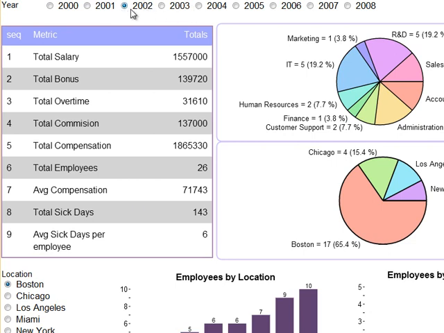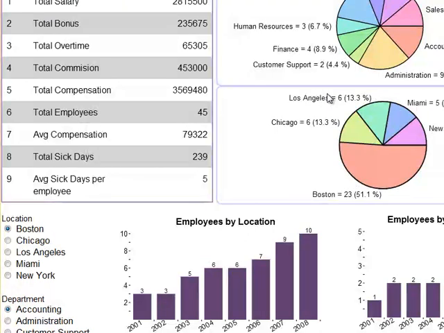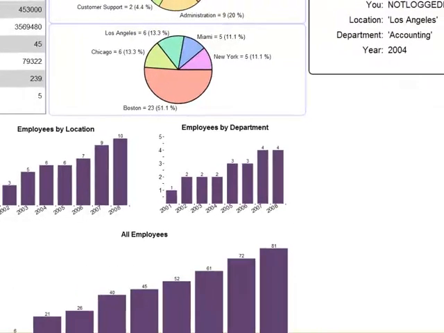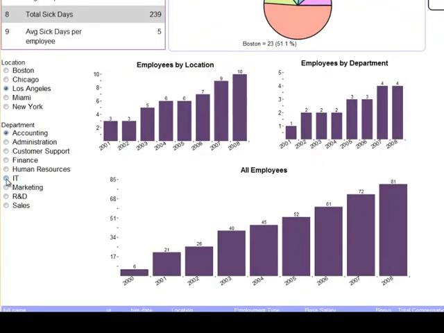When you change this, it automatically queries the Excel file and brings you the summarized aggregated values and displays them in various formats. The same thing happens when you change the location, and similarly with the other controls.